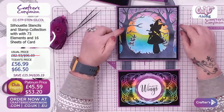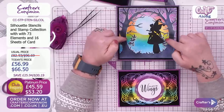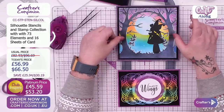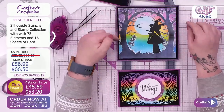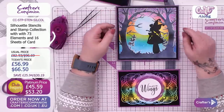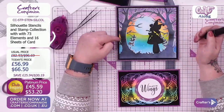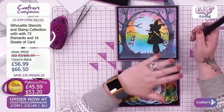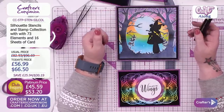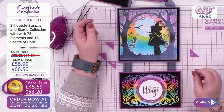But what you can do is, when I inked this in the black first, if you don't like that little line that's across there and there, you can either bob a little bit of ribbon across there, or put your gems there, or take your stencil up and then either use your black classic just to colour in those lines, and then put it back down and go over with your blue, your midnight. It just gets rid of those lines if you don't really like them there. But I think that's pretty much done.